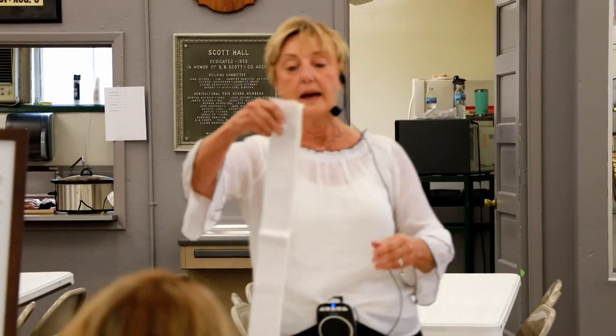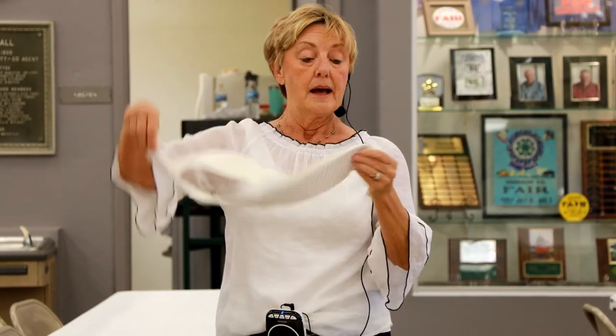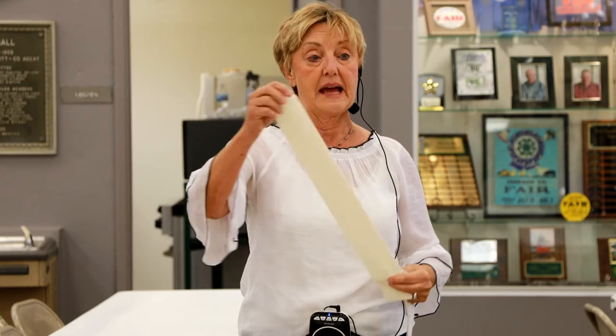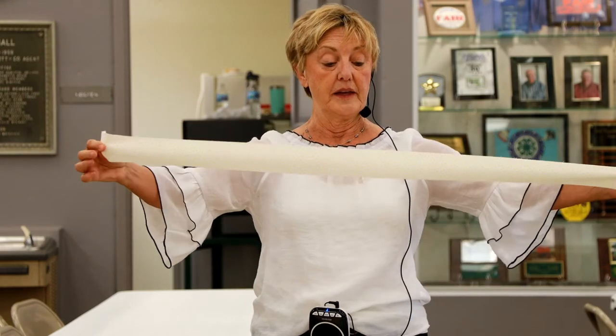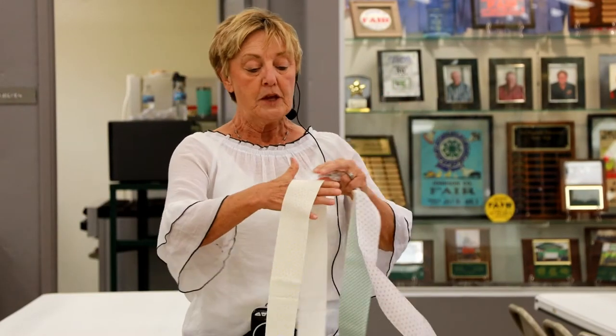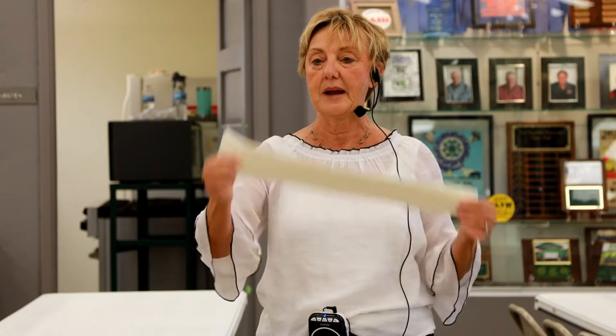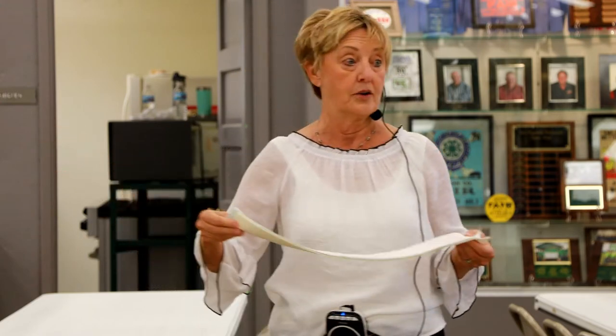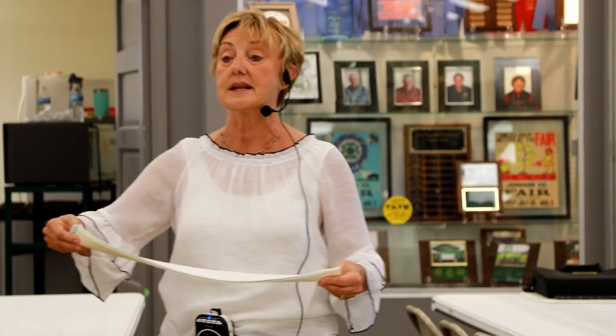You start by cutting your 44-inch fabric into two and a half inch strips. I went into my stash and found some more scraps to add variety to the quilt — these are pretty scrappy. We all know how to cut two and a half inch strips. My sister and Susan McKnight happen to own AccuCutter machines, and you can cut two and a half inch strips in about 30 seconds. So if you come to the class, I'm going to bring Sharon's AccuCutter, and if anybody wants to bring their fabric, we can cut your strips — it is amazing.